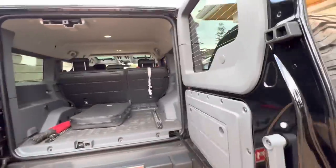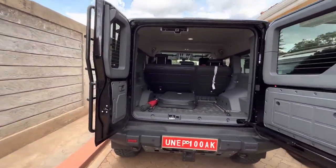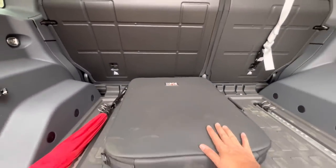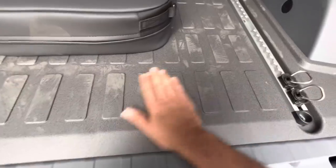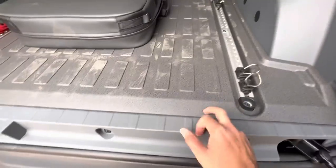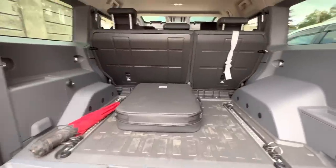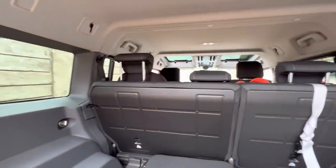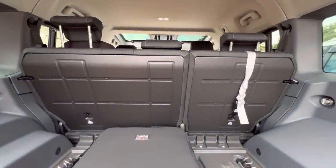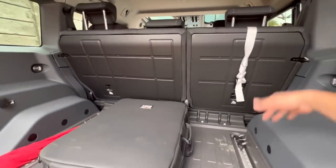The doors are solid — they're like vault doors, and I love that sound when you shut them. It comes with a bag for the Safari windows, which is really nice. The flooring is way better than I was expecting; online it looks like cheap plastic that'll scratch a lot, but you scratch it and rub it and it comes right off. I think it's pretty decent. The interior is just phenomenal, and I actually like that the rear seats don't recline any further — gives you a nice flat back with no wasted space.